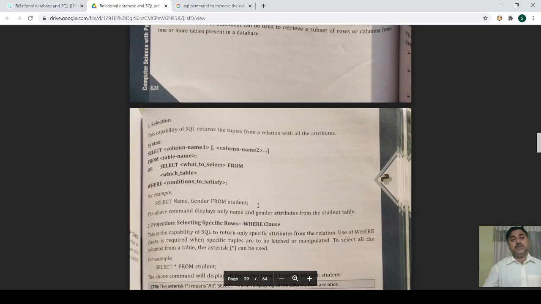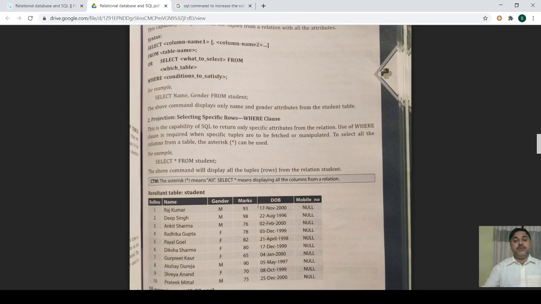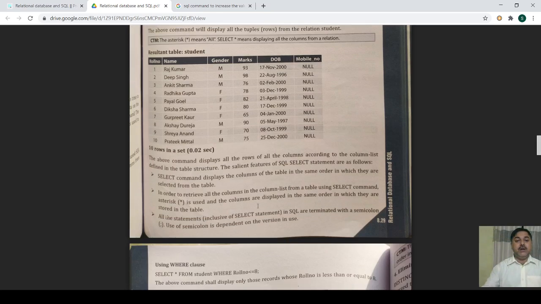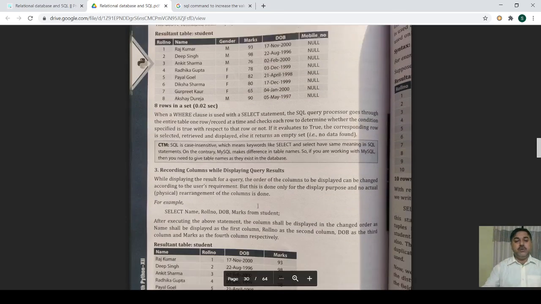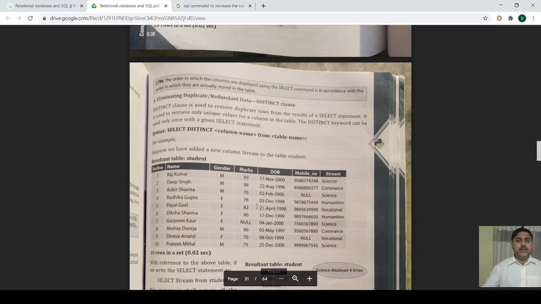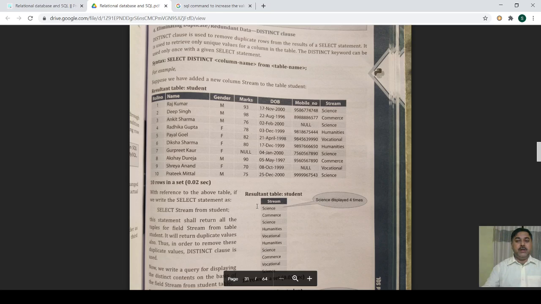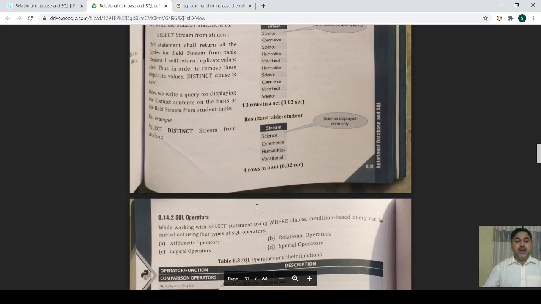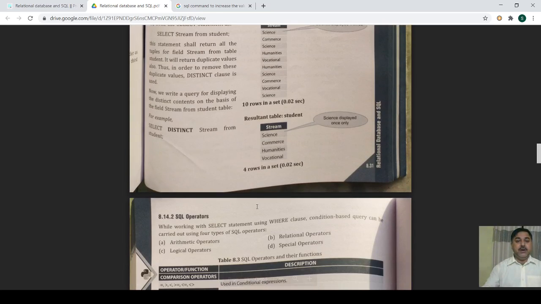So let us do some queries from it. The queries we want to do are addition and some arithmetic queries that we need to implement there. Distinct means select distinct stream from student.